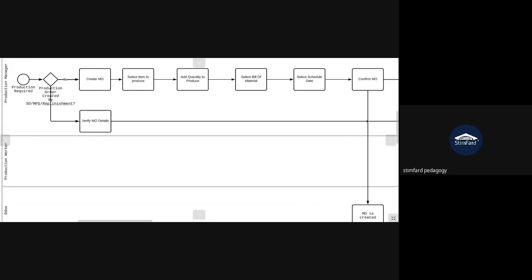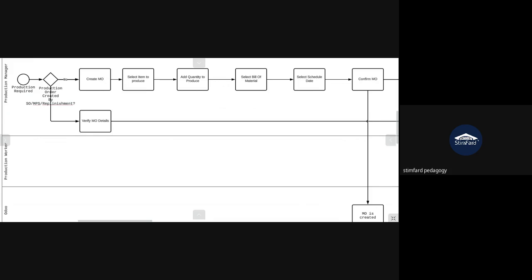You can define the min max levels or reordering rules on the product, so that whenever the product stock reaches a defined threshold, a new manufacturing order is triggered for the maximum quantity to get that product in stock, to avoid declining any future sales order if the stock is not available in the inventory.